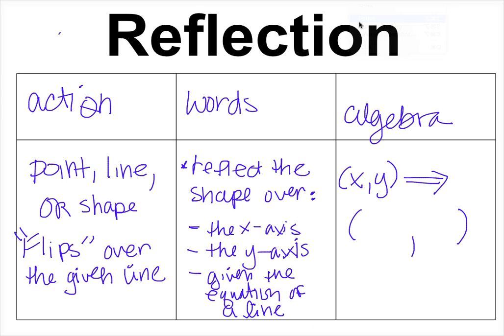And again, if you notice, my x's stayed the same, and my y's became the opposites. So if you're unsure how to do this by hand on the drawing, it's not a big deal. Just use what you know about the ordered pairs and what's going to happen. The x value stays the same, the y becomes the opposite. Okay, let's clear it out and go to the next page.